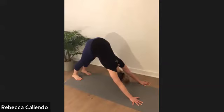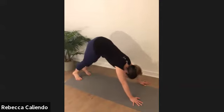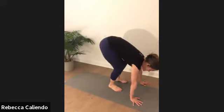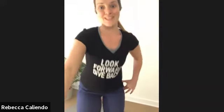Let your head hang. Hands forward. Just breathe. Can you take really big breaths here like you're smelling your flowers? And then walk it to the mat. And then sit your hips low. Hands to hips. I'm going to shift the camera up a bit while we do our warrior poses.